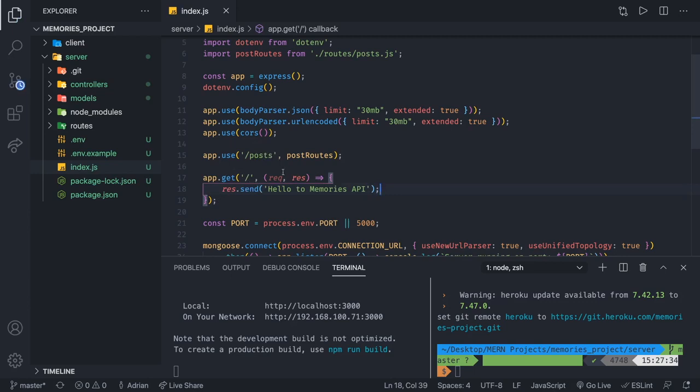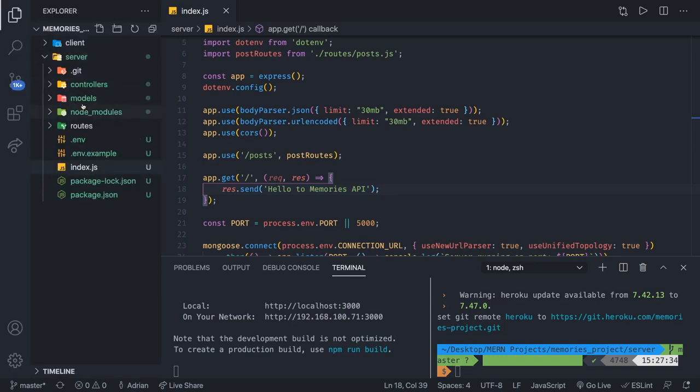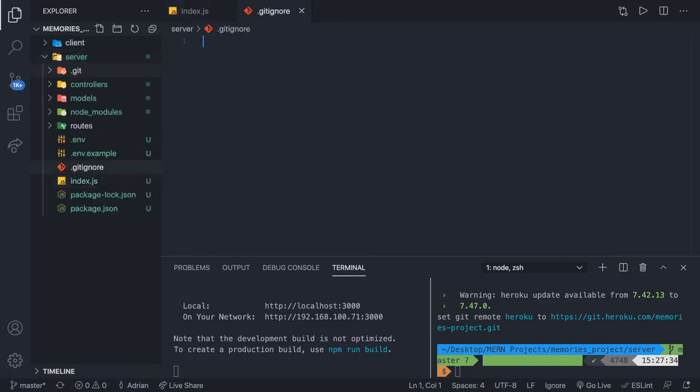Now, we do have to make a few more changes. First, you can see all node modules, everything is added to your Git. As you can see, 1000 changes. You don't want to do that. You want to move your node modules away from your GitHub. So in here, I'm going to create a new file inside of the server folder, and that file is going to be called .gitignore. Like this. And then in there, we're simply going to add our node_modules. Now you're going to see this is going to be removed, and from a few thousands, now we have only 10 files to be uploaded.